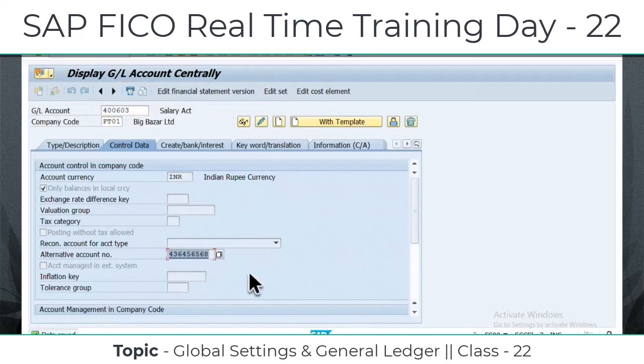It will accept it. You see now, clear. But Vasu, this is a country specific sort of GL account. Like in country specific GL account, we create it normally through this FS00, or we use the chart of account GL account. Okay, I'll come to your point. Wait a minute. First I'll show you. Don't worry, wait.